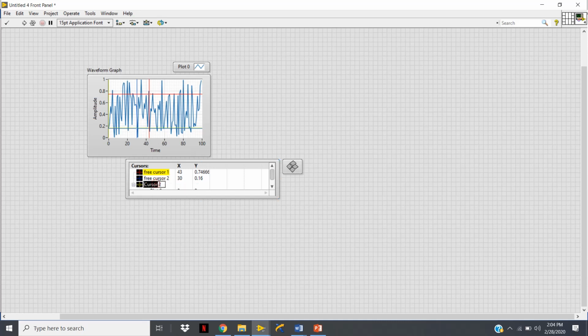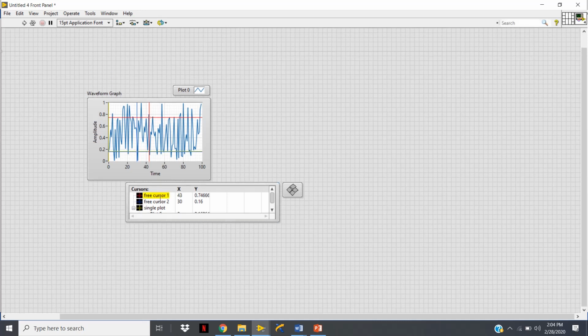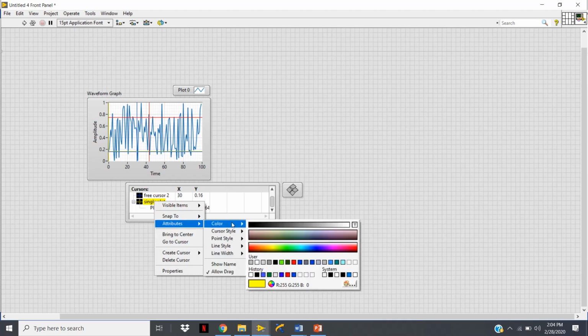Suppose this is the single plot cursor. Now let us activate the single plot cursor. Let's change its color to green.